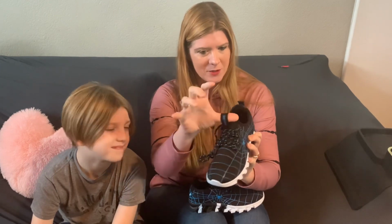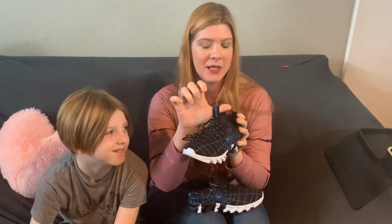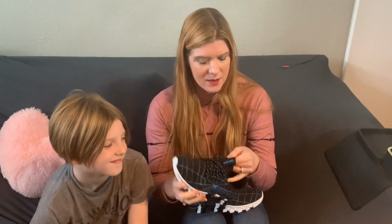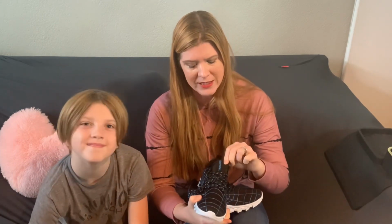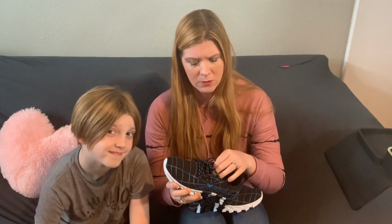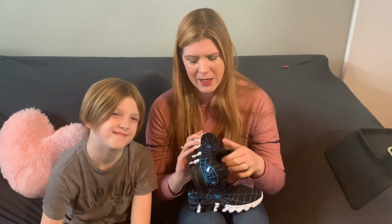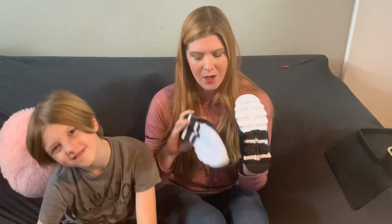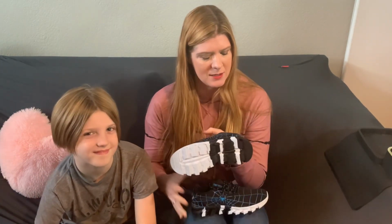They've got a nice little loop here so that you can pull up the tongue if you need to. And then the tongue is actually all attached. So you've got a nice design there with that. I really like that. There is tons of traction on the bottom of these.